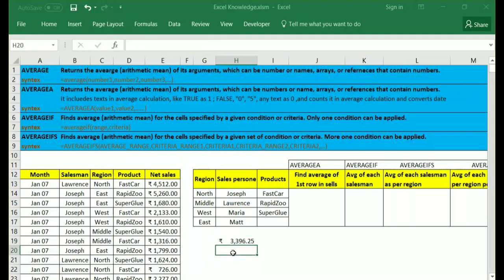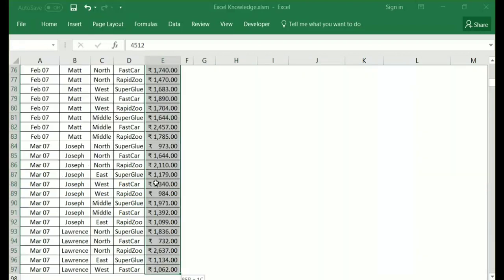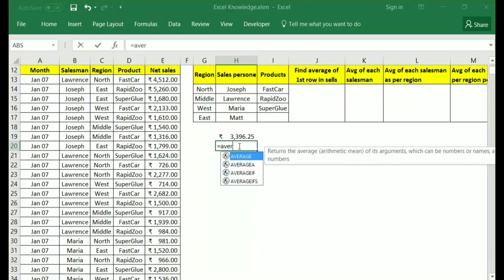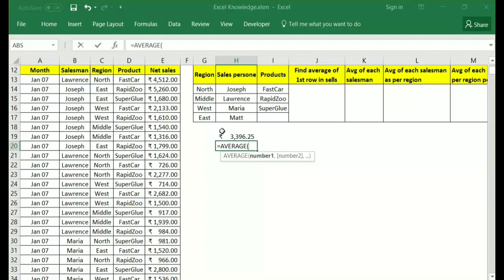Now I want the average of all the salesmen in all the regions, so I want the average of all these numbers. So what can I do now? Again press equals and press Tab. You can select the topmost cell in the list and press Ctrl Shift and the down arrow key.